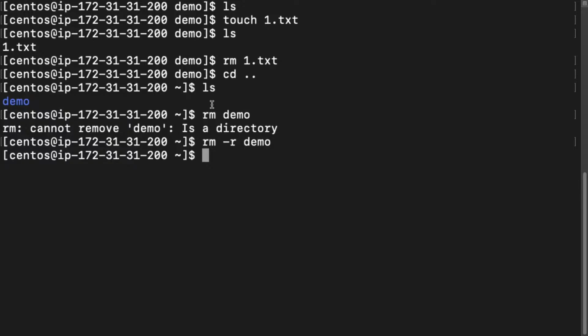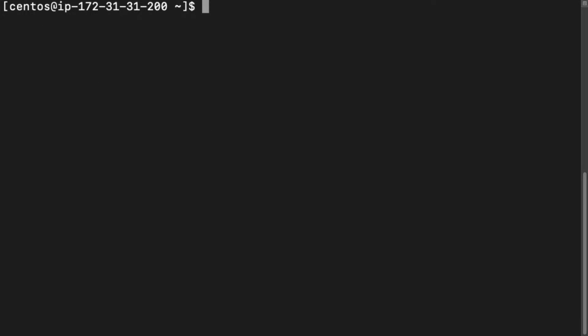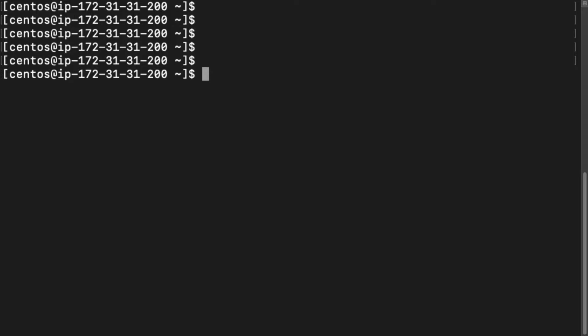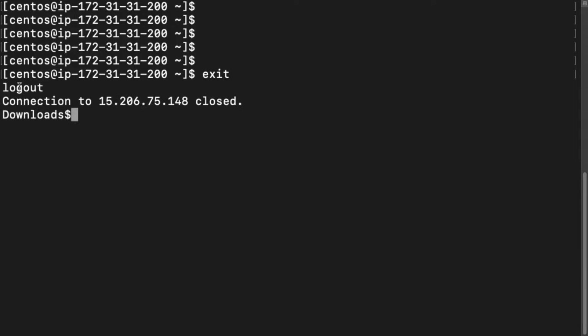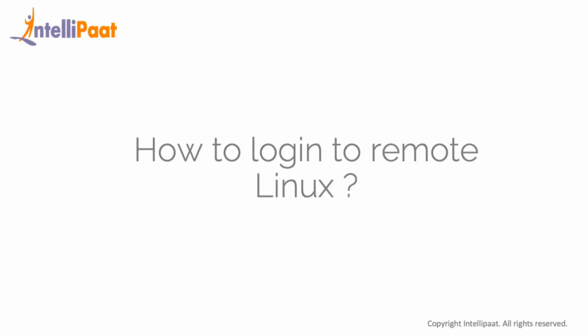So although this is an operating system on the cloud, it works exactly the same. But in this case, as you can notice, there is no user interface. It just has the terminal that I can use. Now, if I want to exit from this particular machine, which is there on the cloud, this is a remote machine, I can just type in exit, and I have logged out of the machine, and you can see connection to this IP address has been closed, and I'm back to my local machine, right? Interesting, right? So this is how you can work with the Linux machine which is there on the cloud.